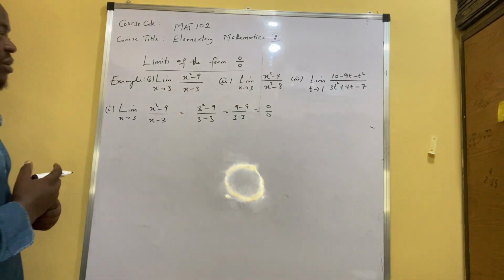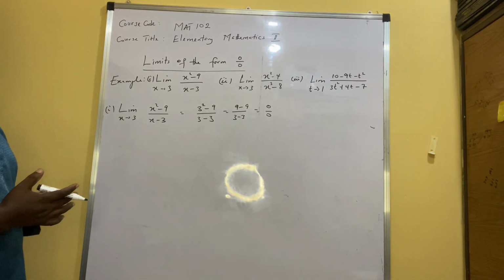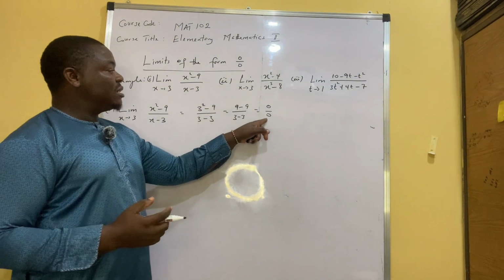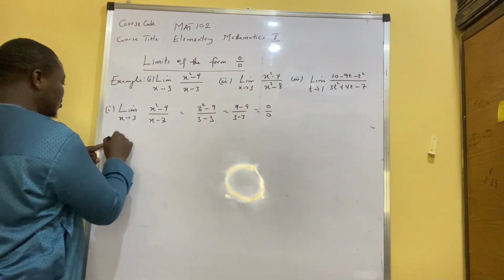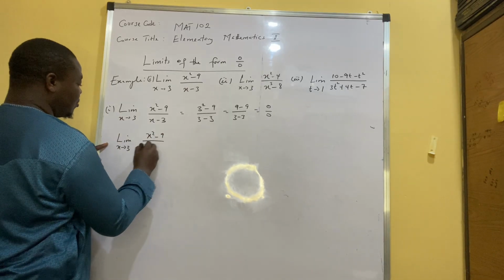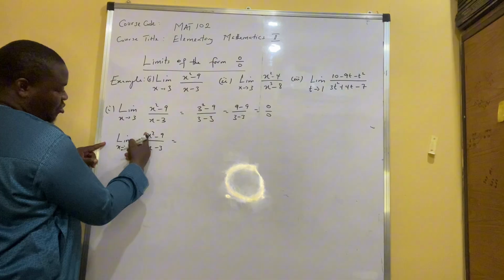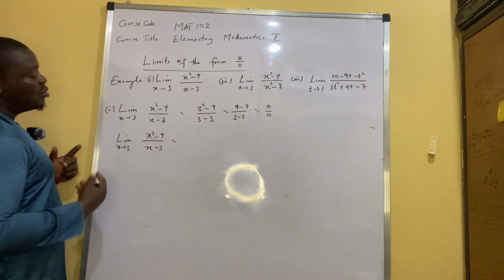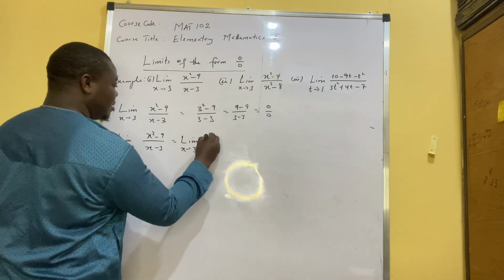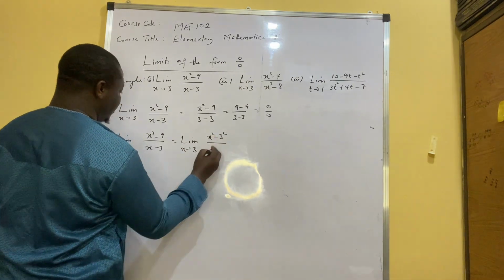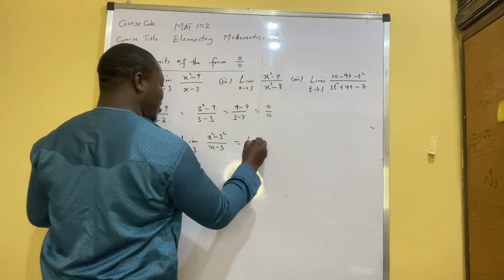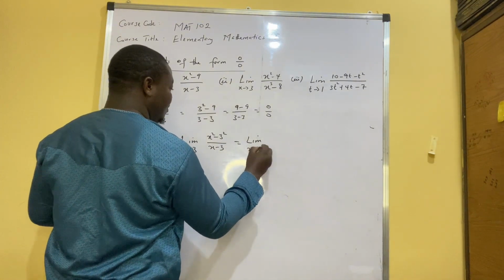So whenever we have this, it means that we have some other ways of solving this, because indeterminate means that this can be written in other forms. What we now do, we write the question back: x squared minus 9 over x minus 3. So we try to look at this expression in the numerator. That looks like something we can write as the limit as x tends to 3 of x squared minus 3 squared. Remember that 3 squared is the same thing as 9. That's beautiful. So what we do next is to apply our knowledge of the difference of two squares.